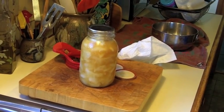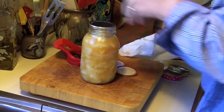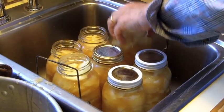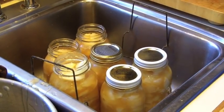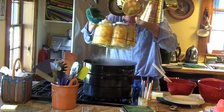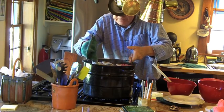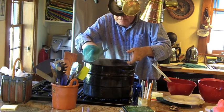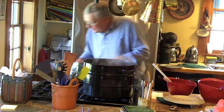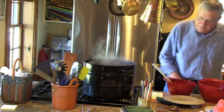Repeat this process with all of the jars until they are ready to go, then place them back in the canning rack. At this point the water on the stovetop should be boiling and the jars are ready to be processed. Lower them into the boiling water and make sure the boiling water is covering them completely. Then put the lid on and process them for 30 minutes. Be sure to read the directions on how long you have to process them based on the elevation at which you are.